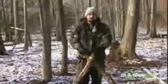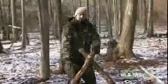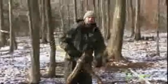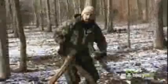Taller folks will want a taller shelter because of their height. That'll make the shelter longer. And shorter folks don't need such a big shelter, so they can make this smaller. So it'll be right for each person. So we'll take these two supports and also one long pole. We're basically making a tripod with two short legs and one long leg.